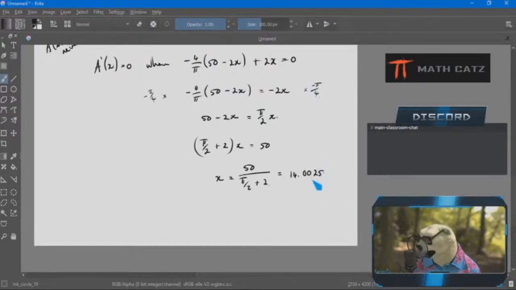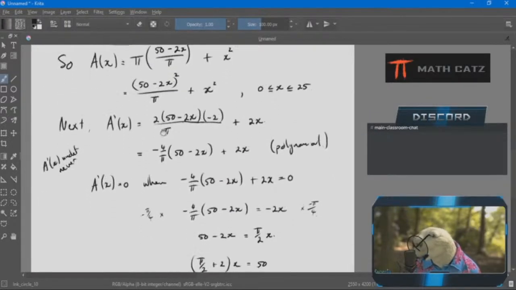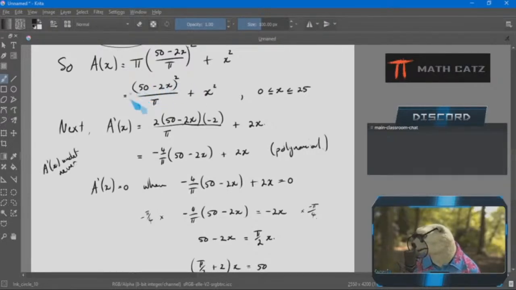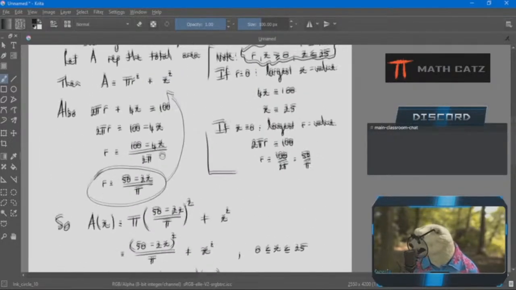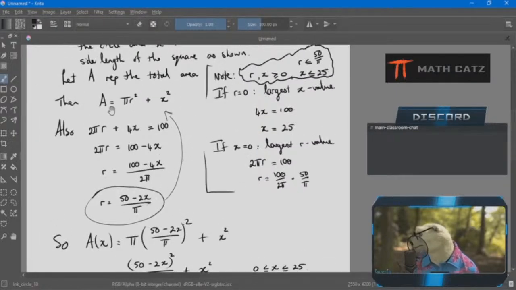I'm going to try and fit everything in here. So this is my critical point. Okay, critical point. Now it's maybe nice to find the corresponding R value here because, yes, I can go back to this function over here and plug x in. There's nothing wrong with that. Some people like to do that. Totally works. Or I can find the radius and go to the even cleaner original function. It doesn't really matter, does it? You see the radius is right there anyway. So let's maybe mix it up and do it that way.